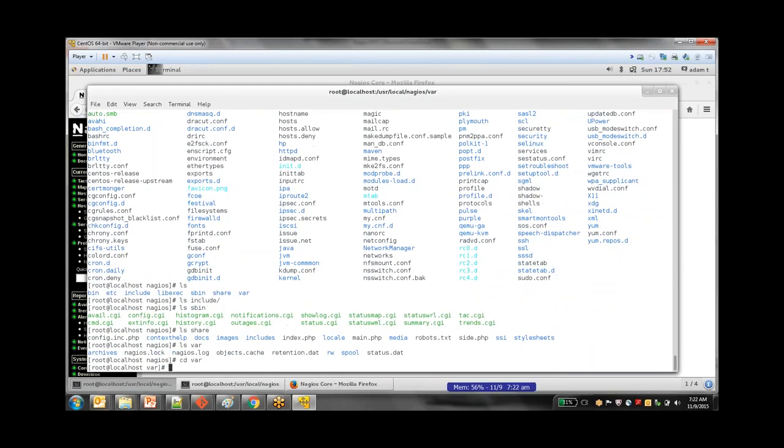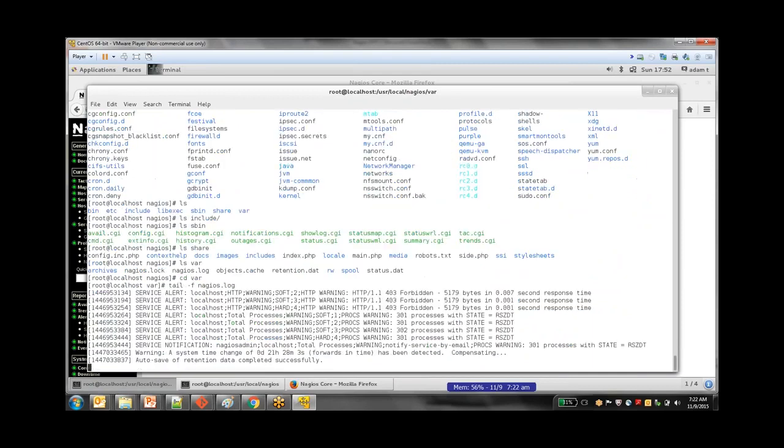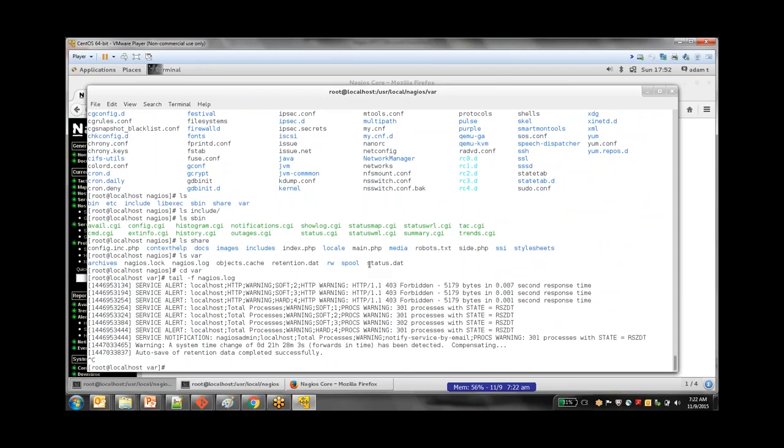Especially if you go now, you can see this is the log currently being given from Nagios, what is running, and you see the file here called status.dat. This is the file which Nagios uses for storing data as a database.